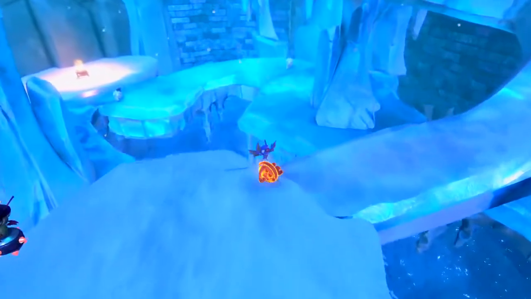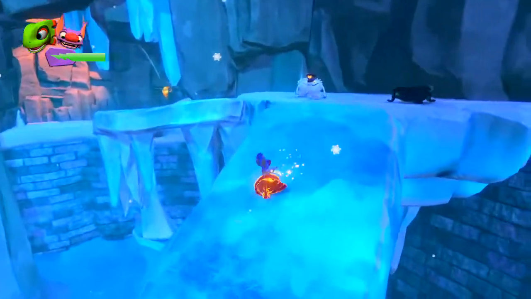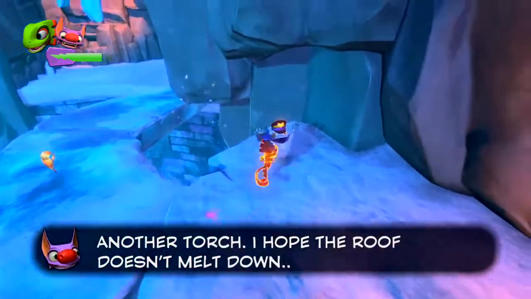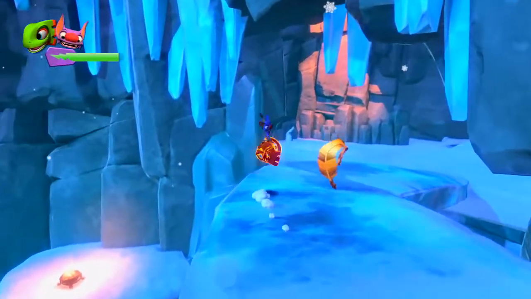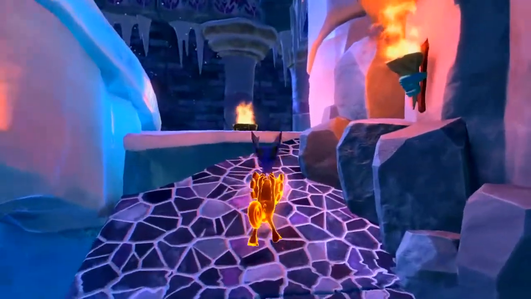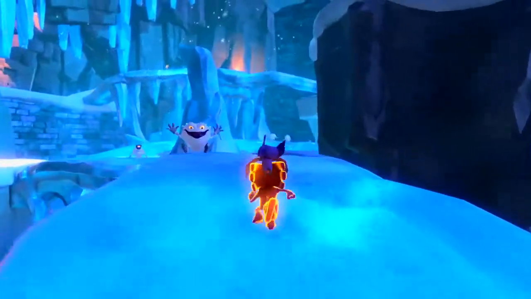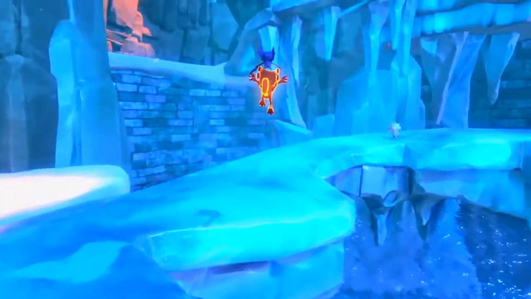So yeah, something I should mention, I'm using the roll move on all of these slippery surfaces. You don't need to do that, that's just me being dumb. Don't worry. In fact, it's probably for the best that you don't do it, because it doesn't give you as good control over Yooka's movement. That's kind of the trade-off of using it. So this time I just go through without even using it at all, because, again, you don't need it.